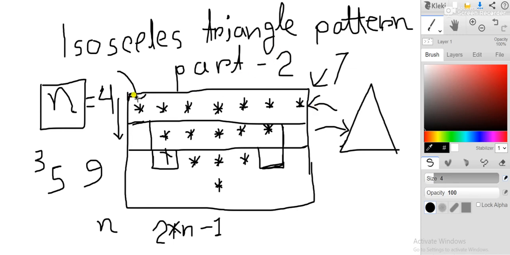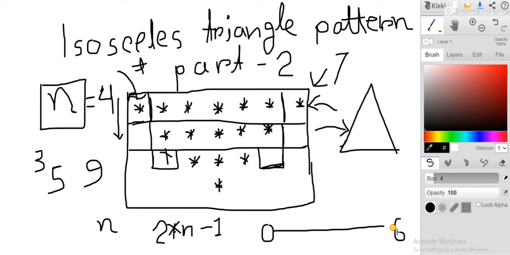So suppose here on the start, the left pointer would be like 0, right? So in the first row, the index of the leftmost asterisk is 0, and the index of the rightmost asterisk is 6. So left pointer would be initially 0, and the right pointer would be 6.